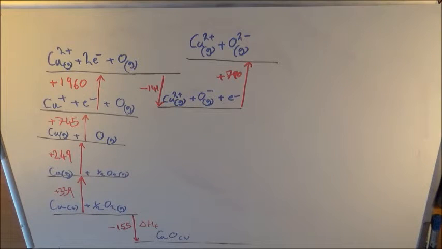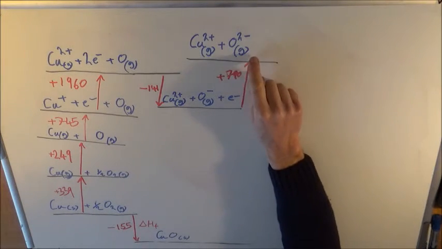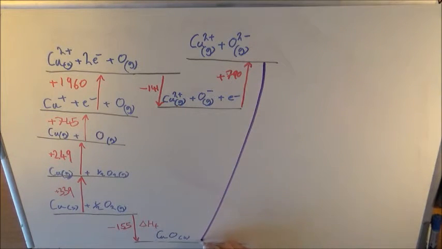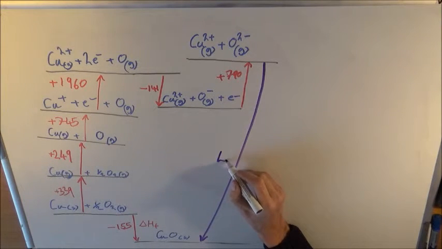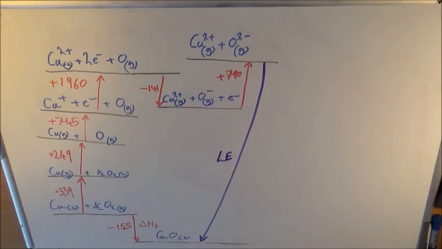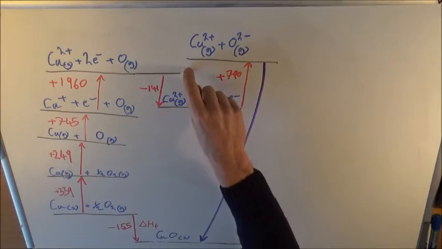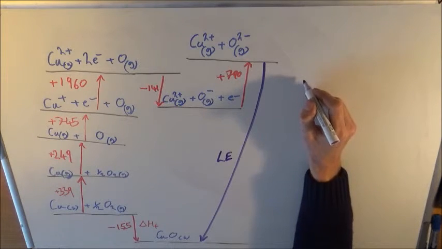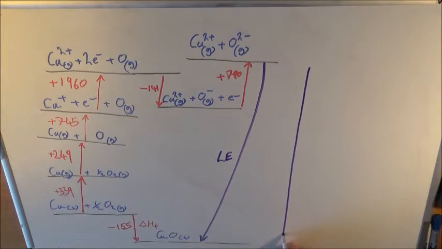Now we're ready to complete the Born Haber cycle. We've got the gaseous ions, and when they come together to form the ionic solid, that would be the lattice enthalpy. Now again, what I'm going to suggest that you do is treat this as a football field, and we've got a little extension at the top, that's all, but it's quite simple. The method still applies, and I'm just going to draw a rectangle here.